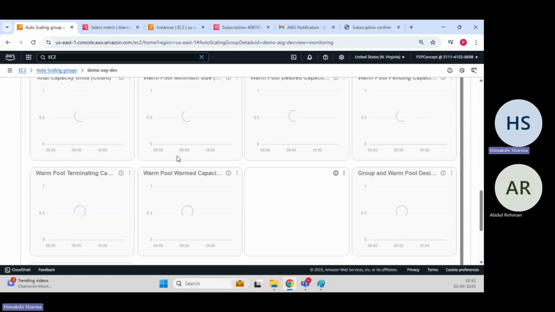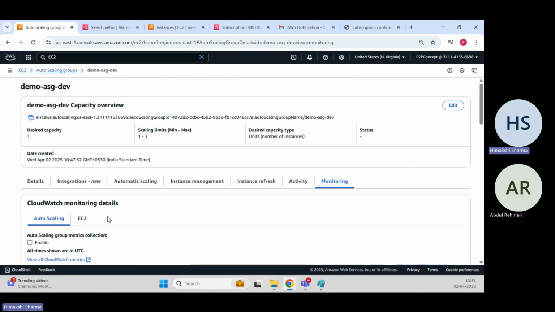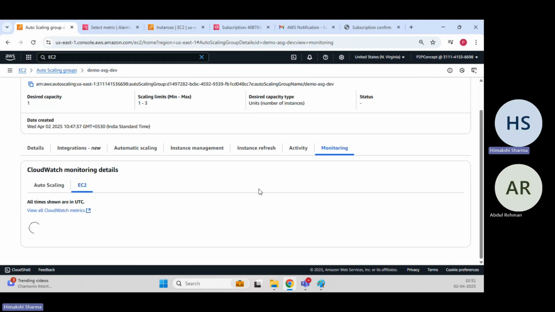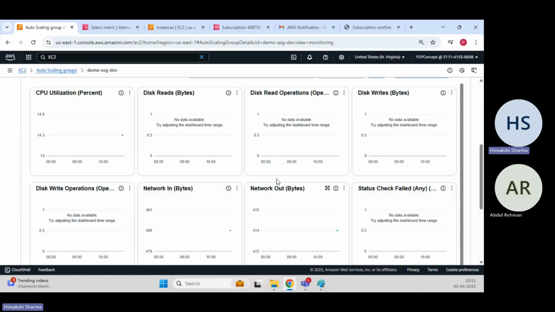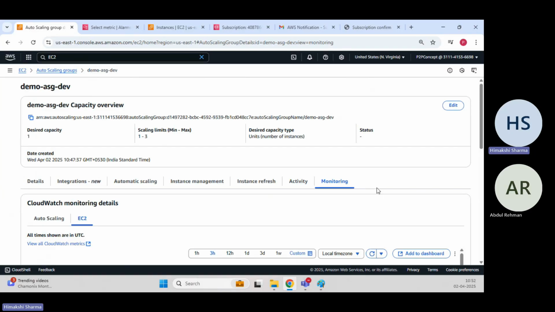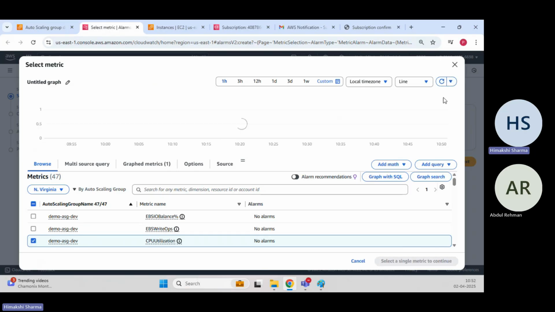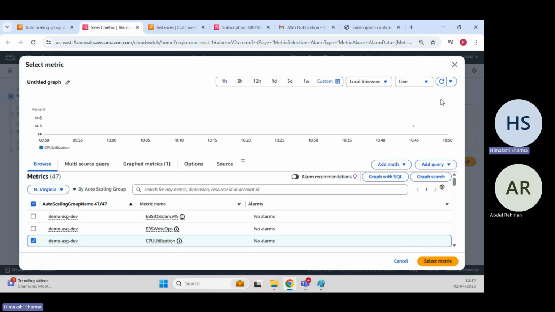Okay, see, auto scaling group is not yet seeing any data here. That's better. Let me go to EC2 and see if I'm able to see anything. Okay, auto scaling group is still not getting any data. But that looks better. Let me refresh this and see if I'm able to see anything. Okay, yeah, I'm able to see this dot, right? So it means here I am good.